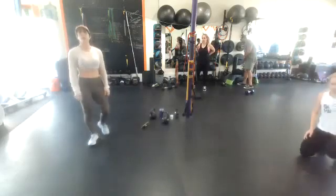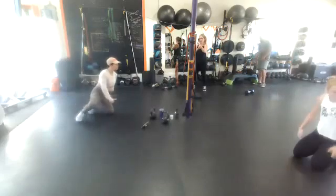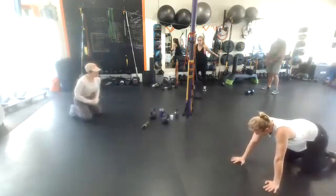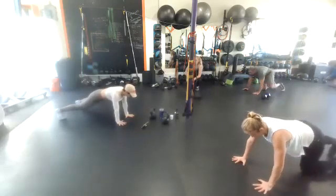Tighten up that tushy. Roll your shoulders back. Start coming down. You're setting your body up for success as you're traveling down. I don't care how tired you are. If you're that tired, you probably need more food. Good nutrient-dense foods. 3, 2, 1, go.